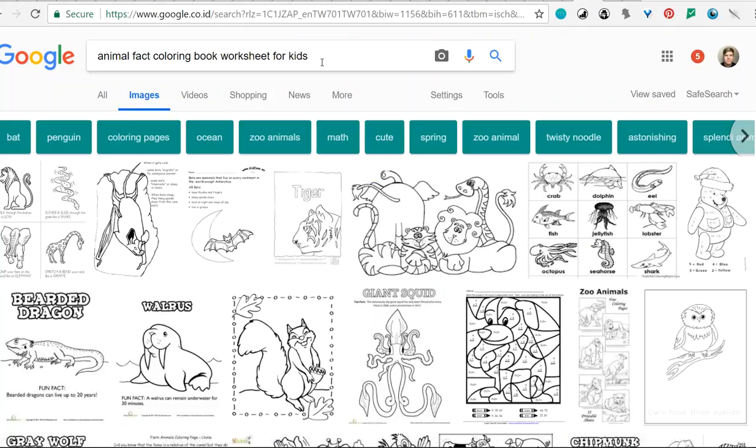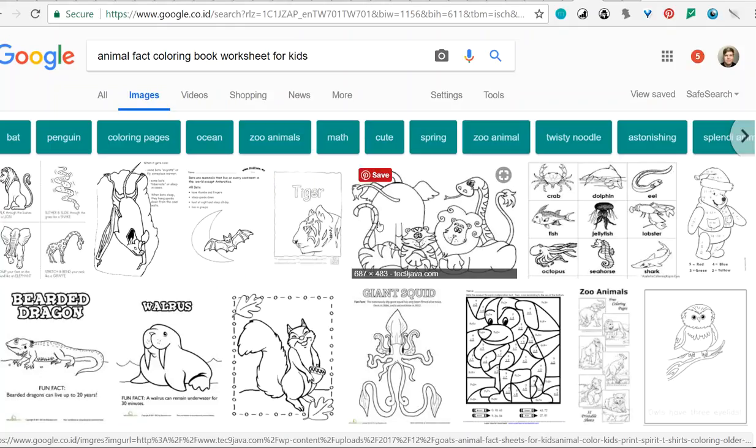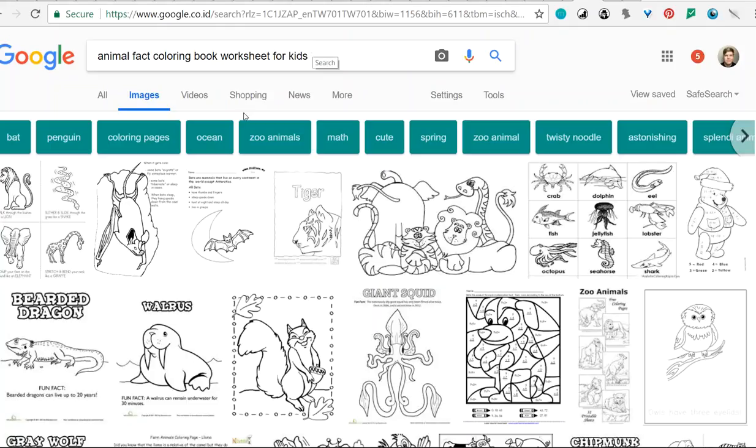Then when people are searching for stuff, they'll find your images, they'll click on it, they might go to Pinterest, then they might go over to your website, and then once they're on your website, you can say, sign up to my list to download this stuff, or make sure you buy the book. Anyways, there's a lot of stuff to do, but on the other hand, this is all stuff you can just set up once, and this is long-term organic visibility for your books.